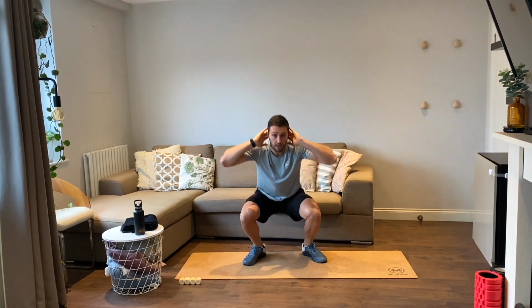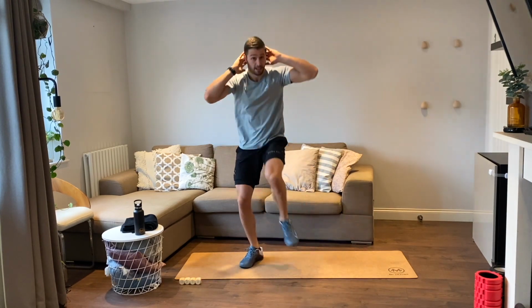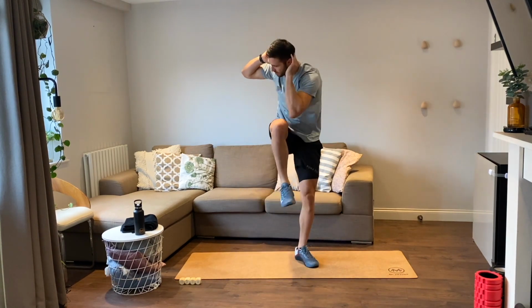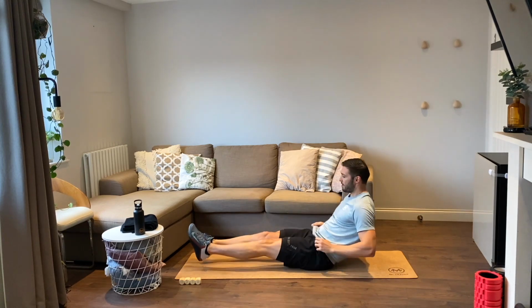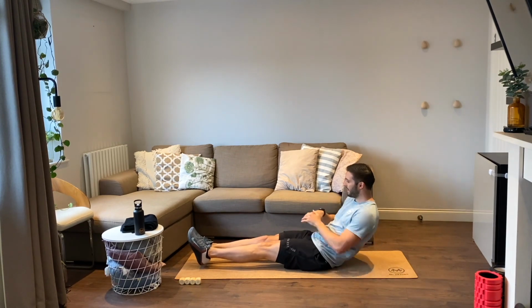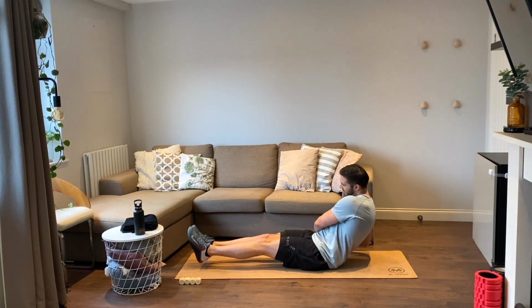Down, 1, 2, that's 3, 4, come on guys, 5, 6, that's 7, 8, 2 more, good, last one. Okay, on our butts, Russian twist, 10 reps, let's go. 1, 2, 3, 4, 5, 6, 7, 8, 9, and 10.